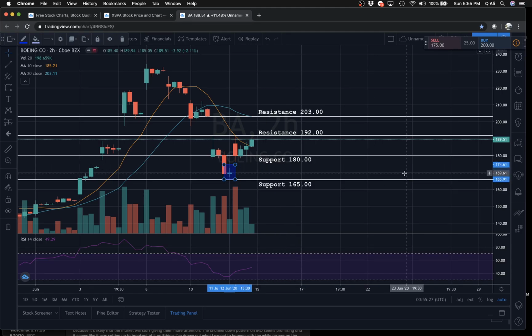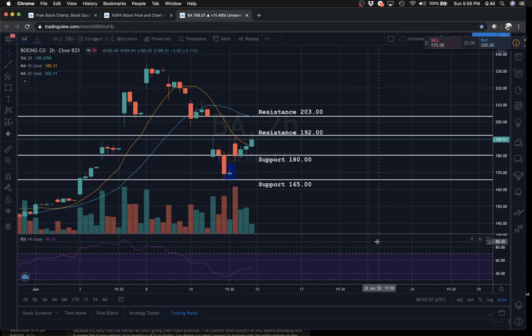One more time, don't rush into any trades, guys. You don't want to see the market change sentiment on you real quick tomorrow. We're opening 300 points in the negative. Nobody really knows what's about to happen. I bet you not even professional investors and traders know what's going on with this market. It seems like every time it tries to go down, somebody somehow finds a way to push it back up. So I'm not blaming the feds. I'm not blaming anybody, but we want to just kind of feel out the market on a day-by-day basis and not plan too far ahead.